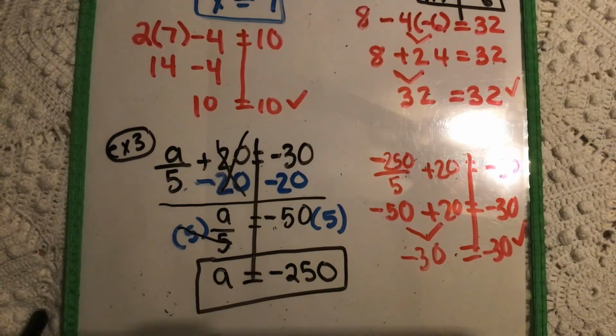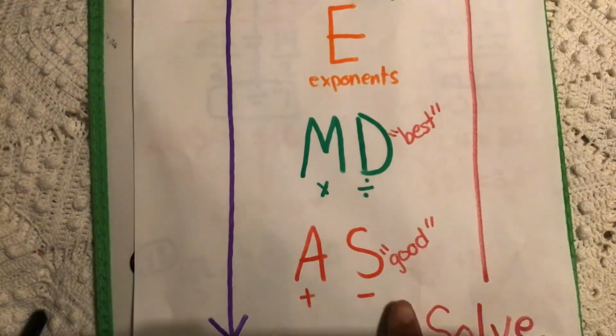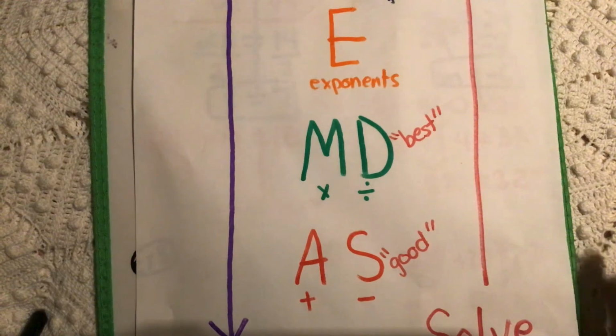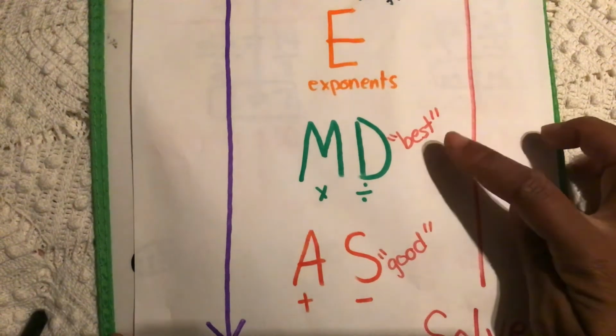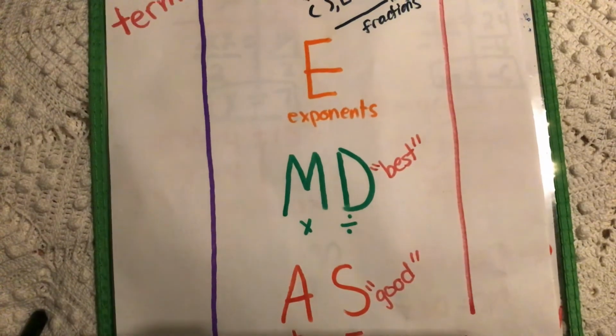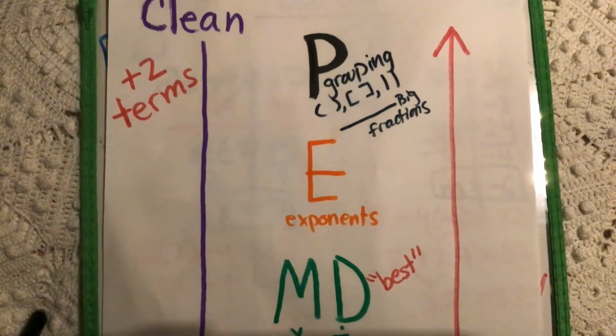So when you're solving your two-step equations, remember that you always want to get rid of your add and subtract first. I call them my good friends. They're a little bit further away from my letter, and then I'm going to get rid of my multiply divide second because they're my best friends. They're going to hang out a little longer so we can chat it up and talk about the real important things.